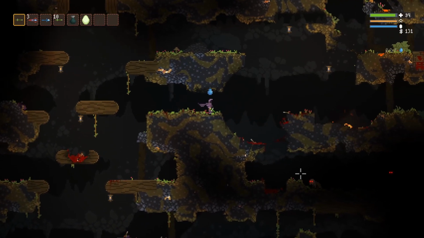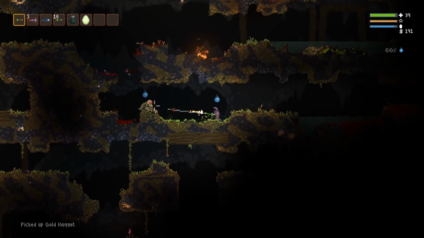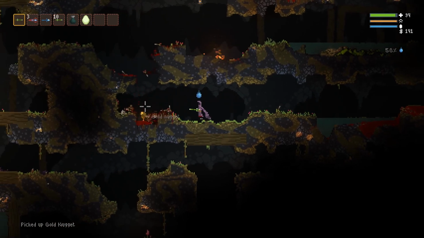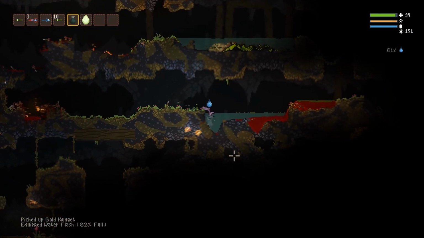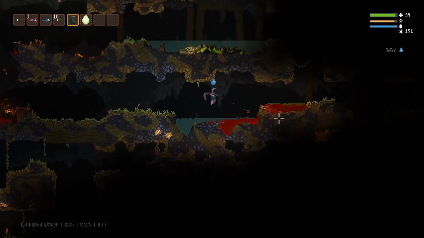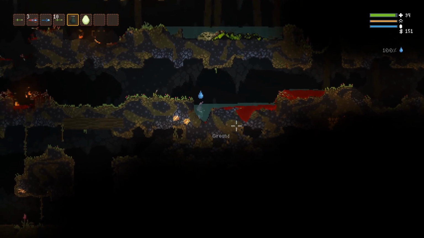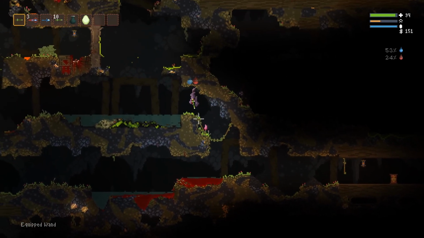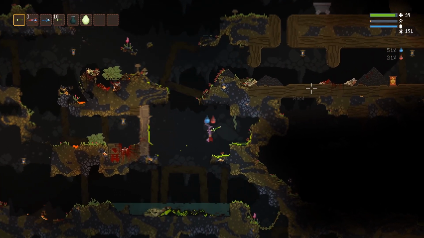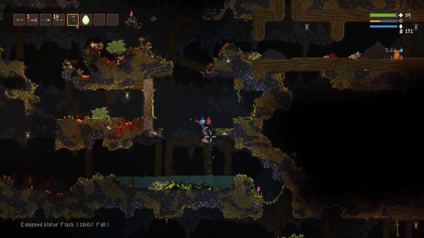Okay, let's head towards the lava lake. Oh! Gonna grab a little bit more water from here. And that seems like toxic sludge, so let's neutralize that. Get more water. And let's see if... Oh! Neutralize.